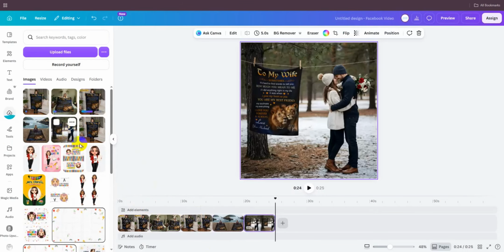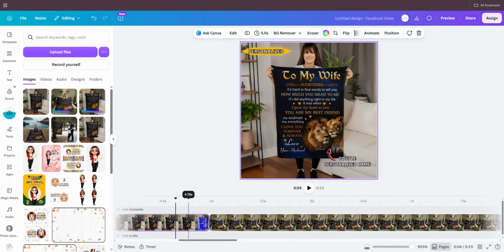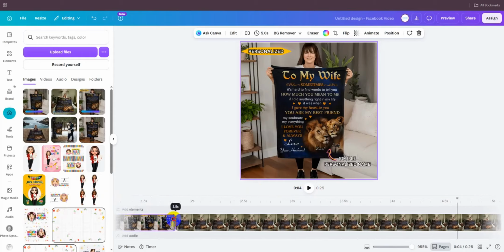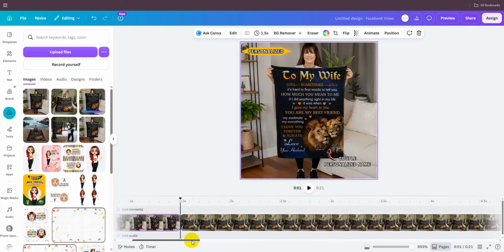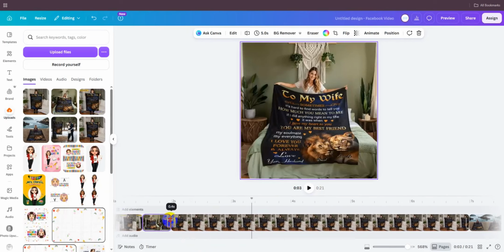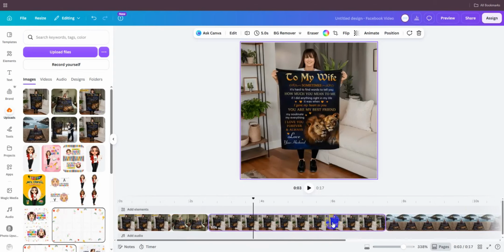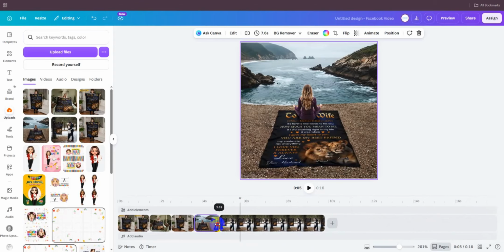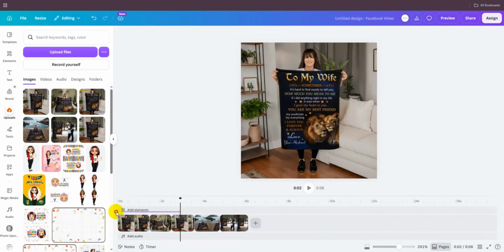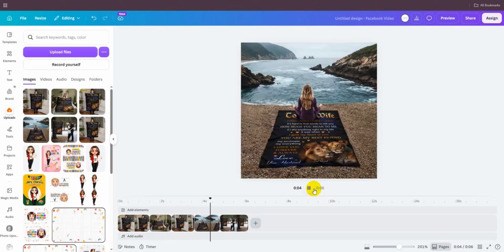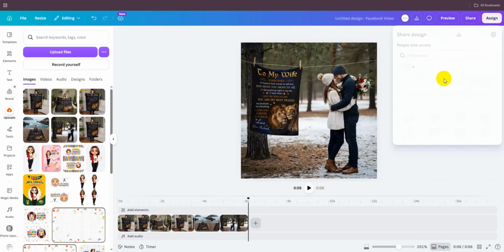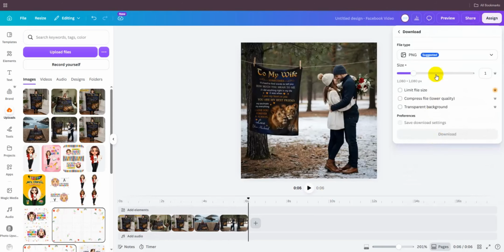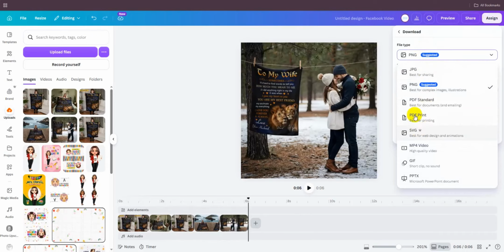Set the duration of each mockup to 1 to 2 seconds so the GIF looks smooth and engaging. Once your GIF is ready, choose GIF as the file type and then download it.